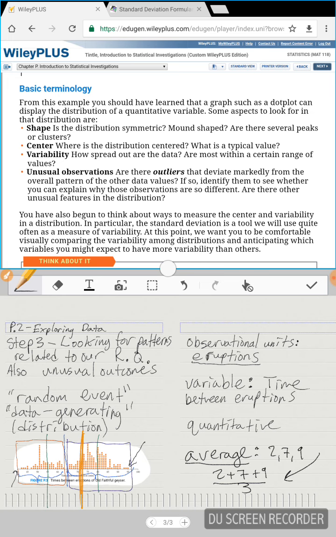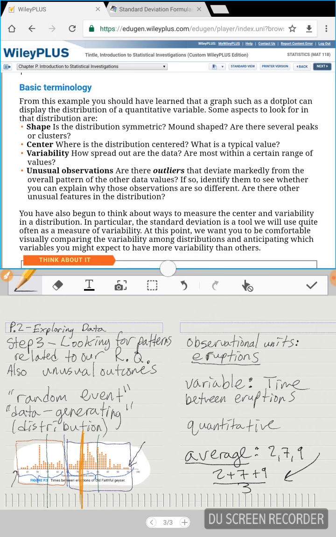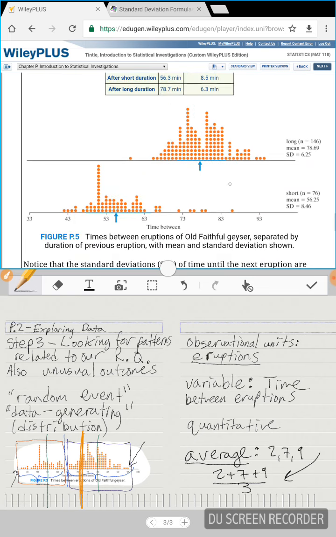We looked at the picture, and then we also calculated the mean or average. The variability, how is it spread out? We looked at the picture and we got a standard deviation. And then unusual observations. We didn't quite mention that as much, and they're defining it here. But basically what you're thinking of are there observations that are far away from everything else? So if we go back up here, I think the one you might see kind of right away, there's two that you might check out. The first one is right here, and then the next one is here.